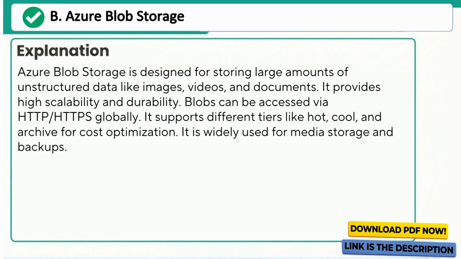Azure Blob Storage. Explanation. Azure Blob Storage is designed for storing large amounts of unstructured data, like images, videos, and documents. It provides high scalability and durability. Blobs can be accessed via HTTP/HTTPS globally. It supports different tiers like Hot, Cool, and Archive for cost optimization. It is widely used for media storage and backups.